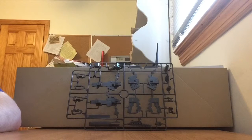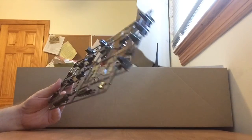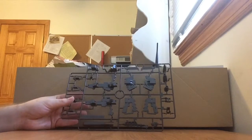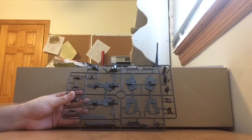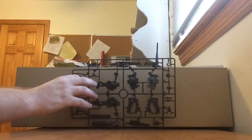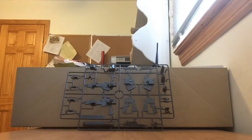Now we have the V plate, which is again molded in dark gray, and I am not quite sure where these parts go. I'm guessing they go on the legs, probably the legs. And it just fell. But anyway, that is the V plate.